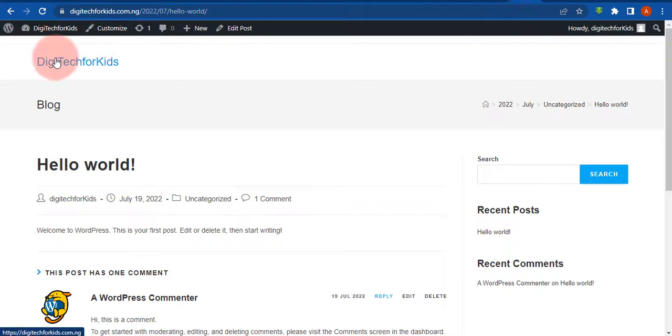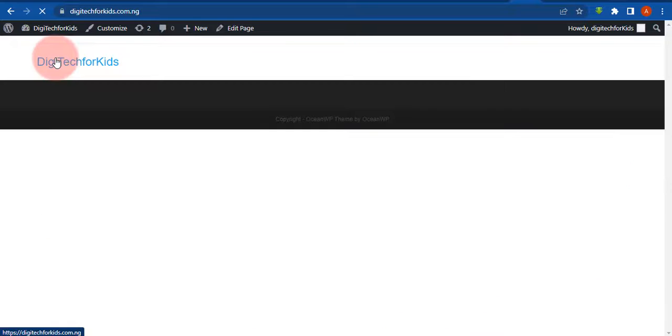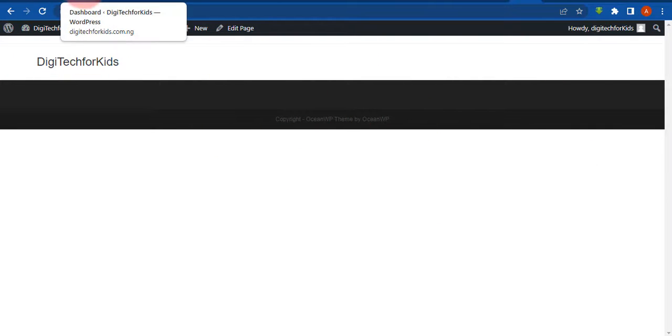I think I know Tamilore had issues with installing Ocean WP. I don't know if anyone had issues. Did you have issues with installing Ocean WP? You've not even installed, so the reason why it's like this is because I've installed a theme called Ocean WP. So for your own website, if you've not installed Ocean WP, you would still see the theme with the bed, but right now this is what we have here.